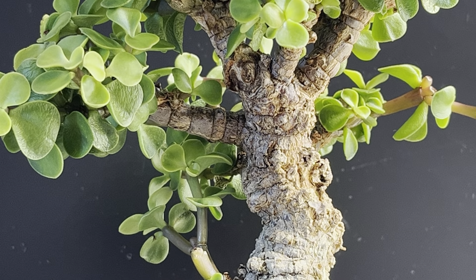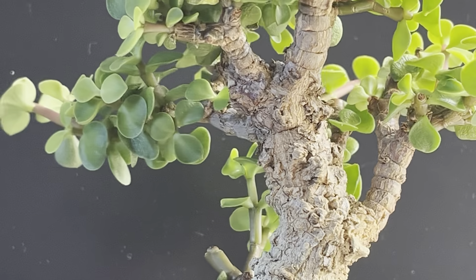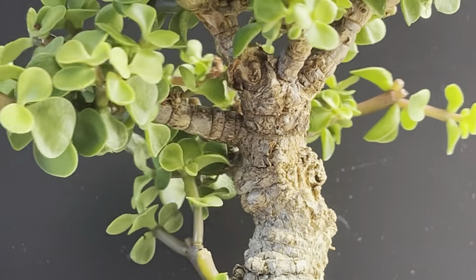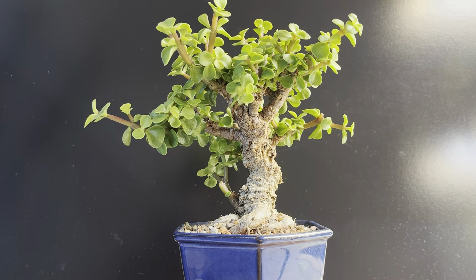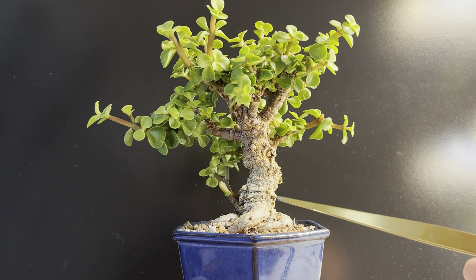So yeah, we have some pruning to do. I've basically been profile pruning this tree for the last year and a half or so regularly. And I think it's time to try to take it to the next level and make some decisions with it — that's what we'll do today. Let me pan out a bit and we'll start looking at how I want to style this. You can see the tree — it's very congested in the top and I think this tree suffers from front confusion. I'll show you what I mean in a minute.